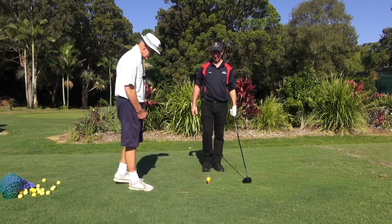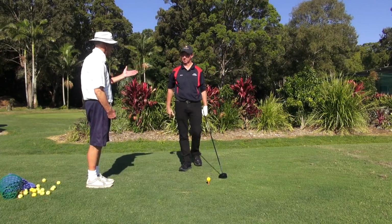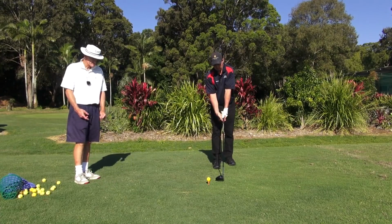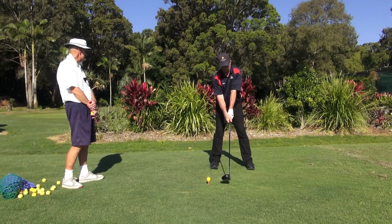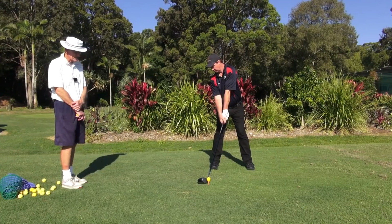I mean, if you had to play with it, you could just aim left a little bit. Know where it was going to go, and push it to the centre of the fairway. Yeah, the toe is so slow, guys. You don't turn this ball over. It just does not want to turn over. That's back foot. Yeah, that's negative.